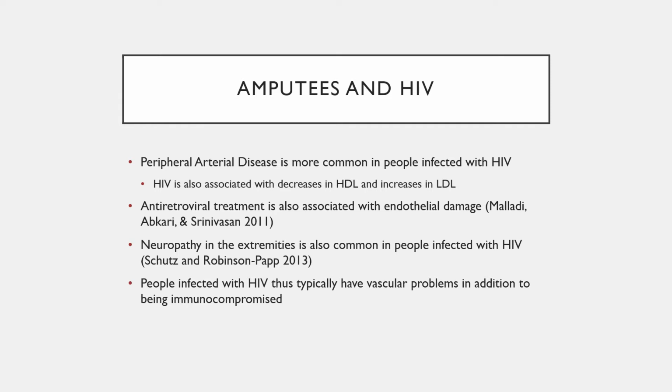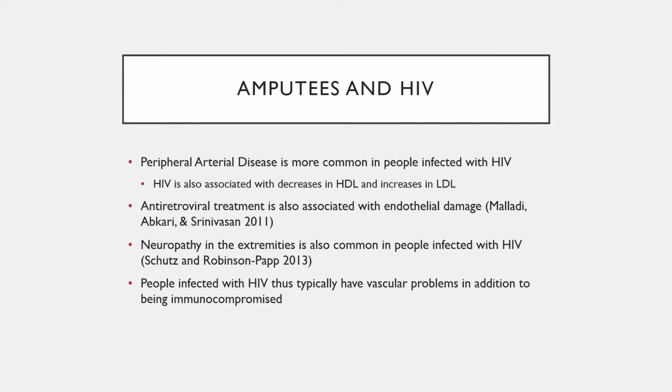Additionally, the antiretroviral treatment is also associated with endothelial damage, and that endothelial damage is damage to blood vessels that results in their narrowing. So not only the disease itself, but the treatment for it, both of those cause vascular damage to these patients. Also, neuropathy in the extremities is very common for people with HIV, and this can be caused by HIV itself and can be worsened by antiretroviral treatment.